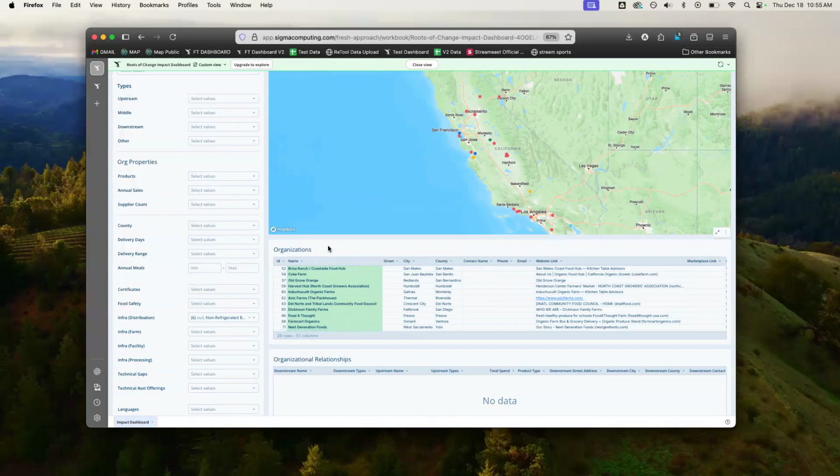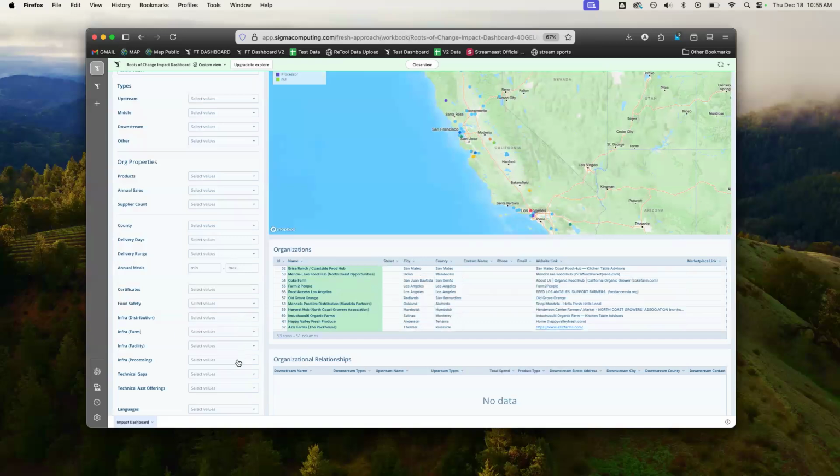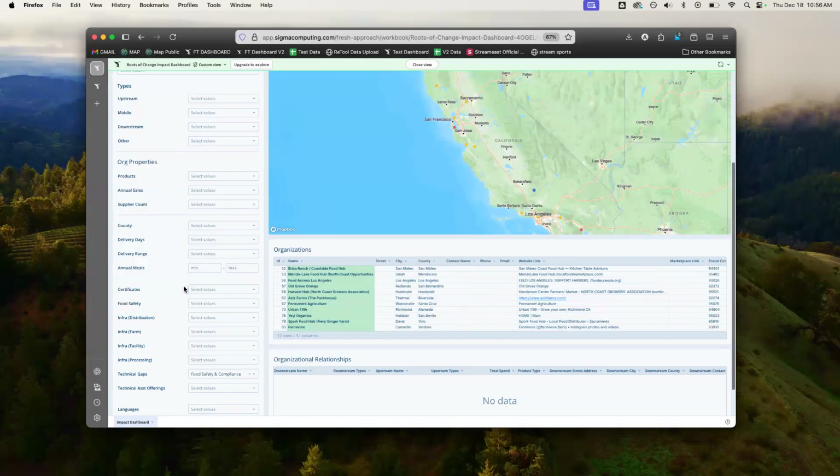As you can see here below, not only is the map being populated, but there's also now an organized spreadsheet with the specific information of every organization listed. In this version, we've also created an opportunity to visualize gaps and needs. I've just toggled on filters for organizations that need some sort of improvement in their food safety. I can imagine a scenario where a technical assistance provider that provides food safety could use this tool to identify what organizations they might be able to support.